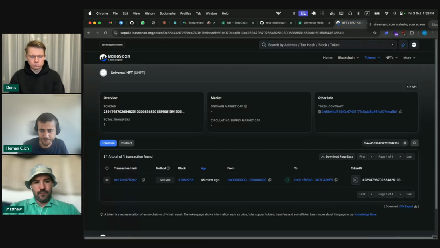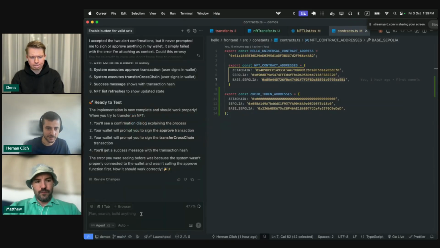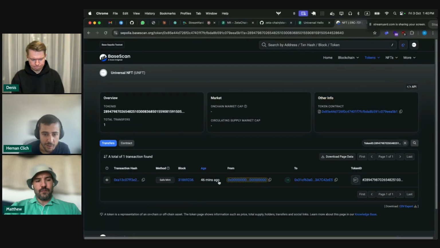Essentially, I want to provide some context to it. I followed the complete flow. I chose the NFT, and we have to be super specific here, so with token ID, I want the actual token ID. I can grab it from here.